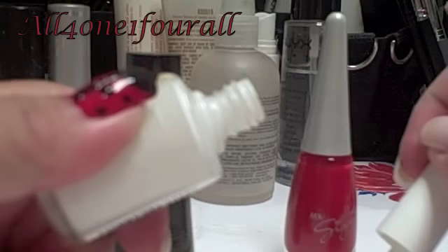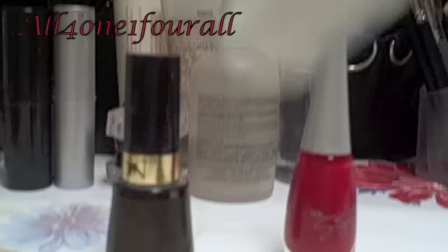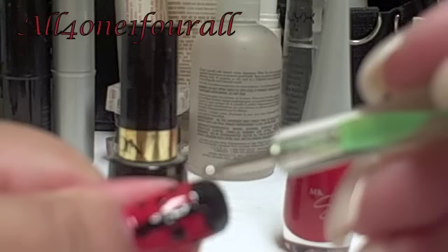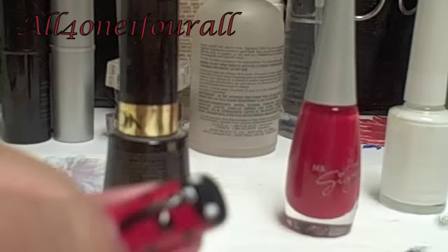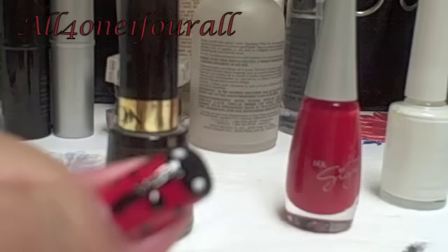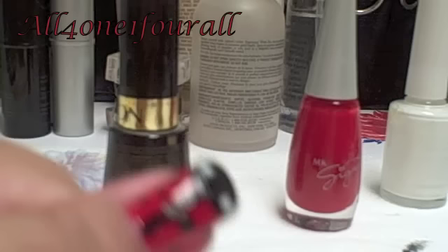Now I'm going to take this white — just regular nail polish. Paper towels are not the ideal way to go because they absorb so much of the nail polish, but just for time's sake I'm going to put a dot there and a dot there. And that is my interpretation of a ladybug — occasionally you'll find black ladybugs with white dots, but that's what I'm going to do. I don't know why I find that cuter.